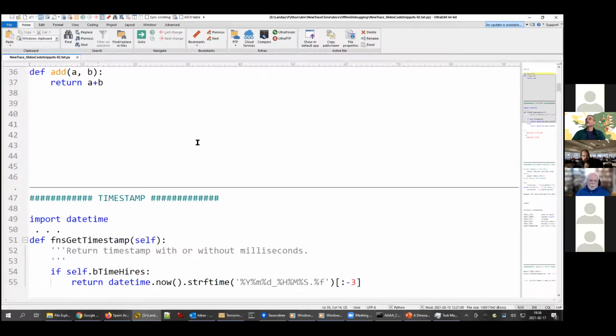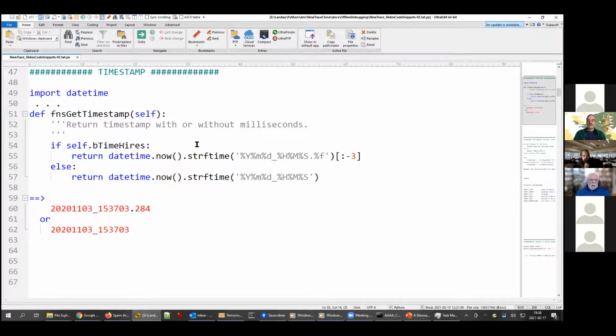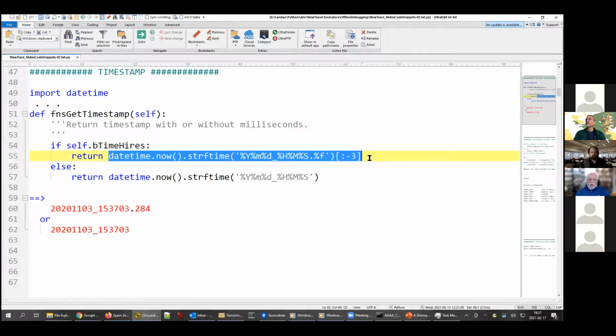So here we have code that generates a timestamp, and this is actually snipped out of the trace facility. Here's a function that creates a timestamp. It looks at some Boolean to determine whether you want a high resolution or low resolution timestamp, and it returns a stamp which is derived from the datetime library, standard library.